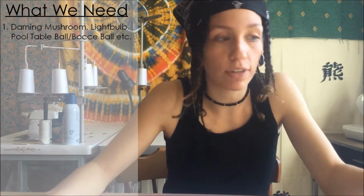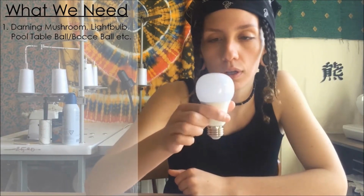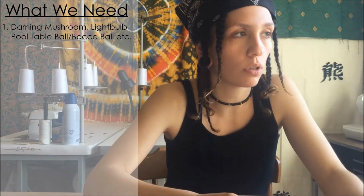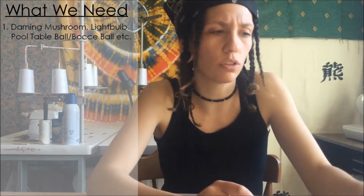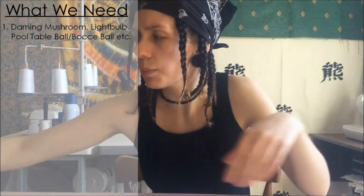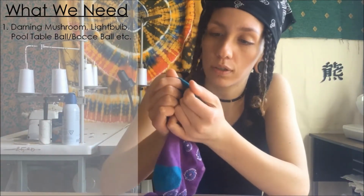You don't have to have a fancy mushroom. You can use a dead light bulb if you want. This works just as fine too. You can also use any plastic ball of this size. You don't want it too small, like a golf ball. I tried that, it didn't really work that well, because you're going to get it inside here and you just want it to spread out.